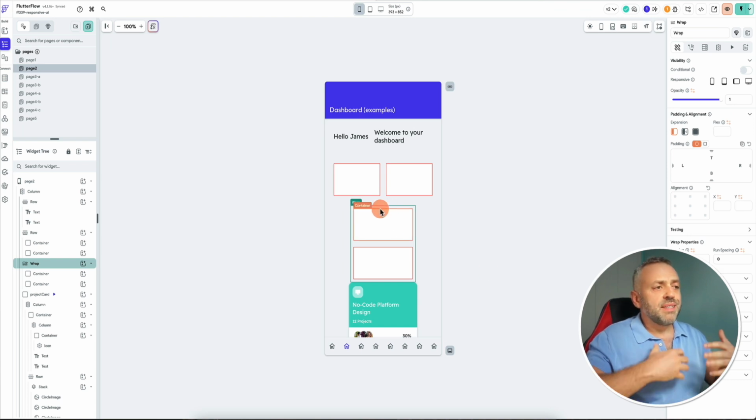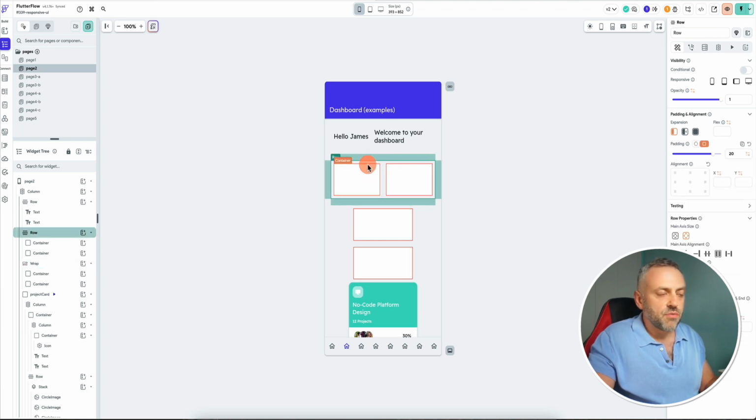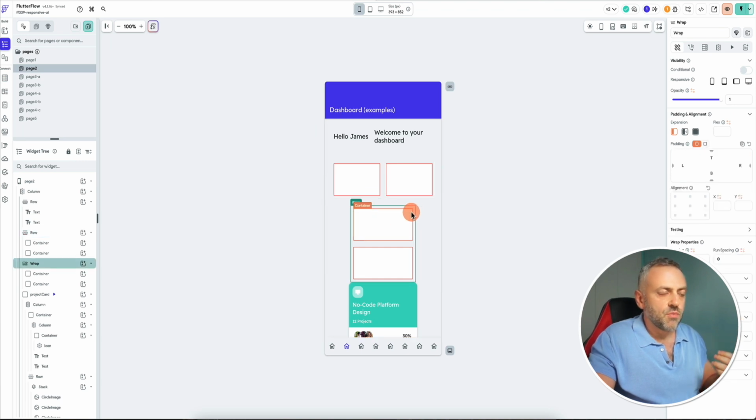And so this is another really nice widget that has its own constraints, very unique constraints, meaning that it checks to see that the widgets are not going to be overflowing your screen and will wrap them automatically for you, right? So this is going to be very, very handy in all kinds of situations. Because if you're dealing with a regular row, you need to worry about this expansion factor. Whereas if you're dealing with a wrap, you don't need to worry about that expansion factor. It does it for you, right? You're getting that logic for free, essentially, right?